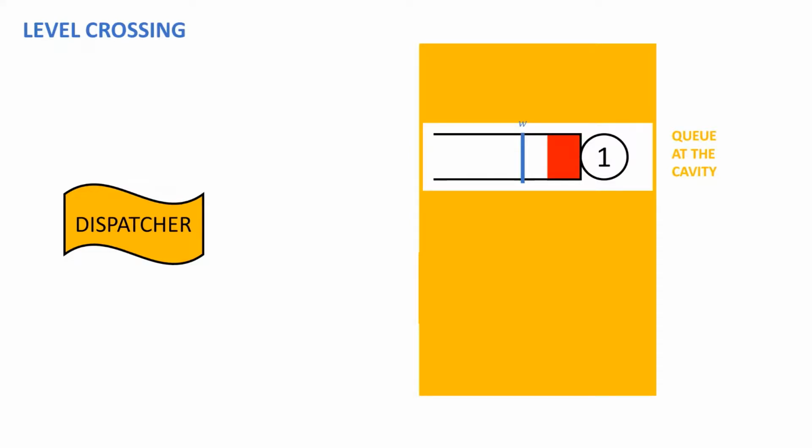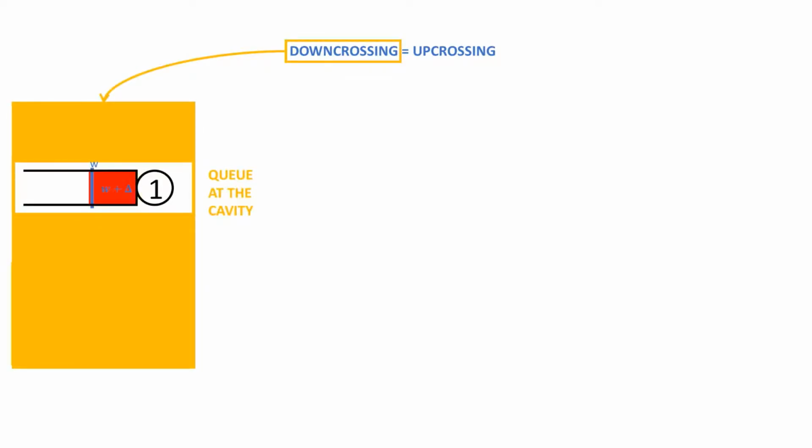That is, we must have that the downcrossing rate equals the upcrossing rate. For the downcrossing rate, we find that we have a downcrossing when the amount of work at the queue at the cavity is just a bit above W. Its load will decrease below W, and then we have a downcrossing. We can show that the downcrossing rate is equal to the density at the workload W. Which makes sense, right? As this quantity can be interpreted as the probability that the cavity queue has W work.